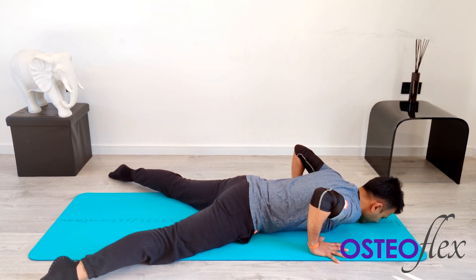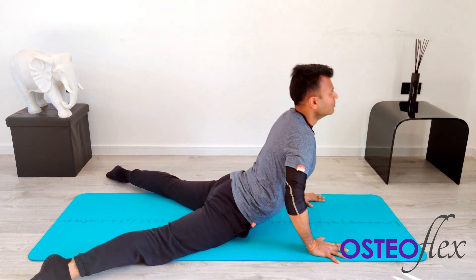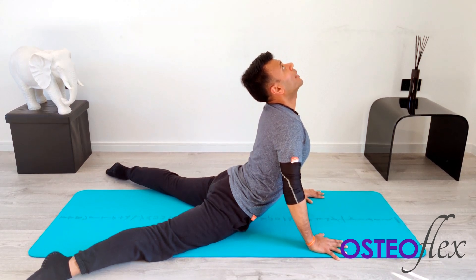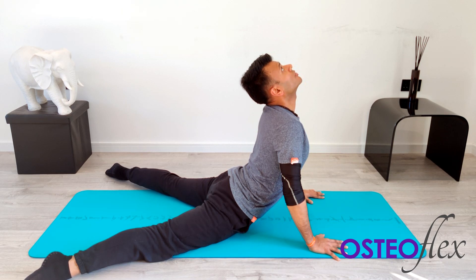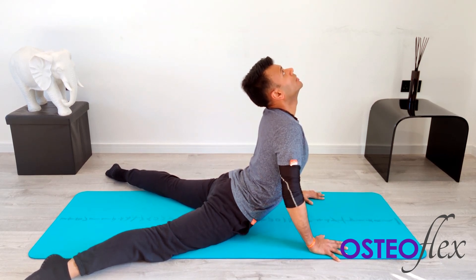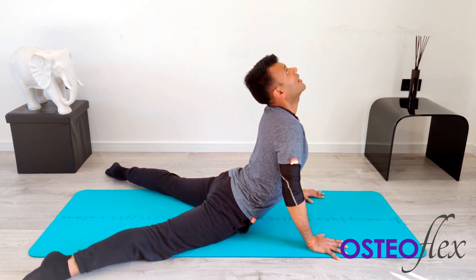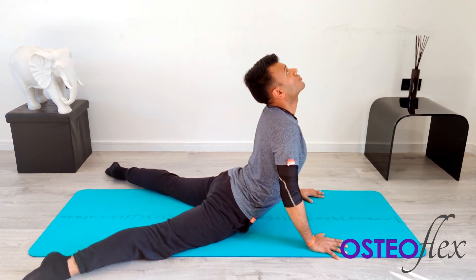Five, four, three, two, one — and breathe in. Try and look up towards the ceiling as much as you can. Remember, that breath within the stomach wall should be pulling apart your hip flexors and your abdominal wall. You're also feeling the stretch within your lower back — try and relax those muscles. Your gluteal muscles, your hamstrings, your lower back muscles will also be trying to tighten because of the pain. Try and let them go to allow yourself to go deeper into the stretch.